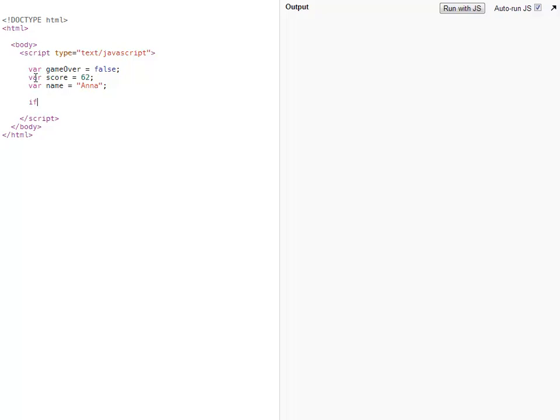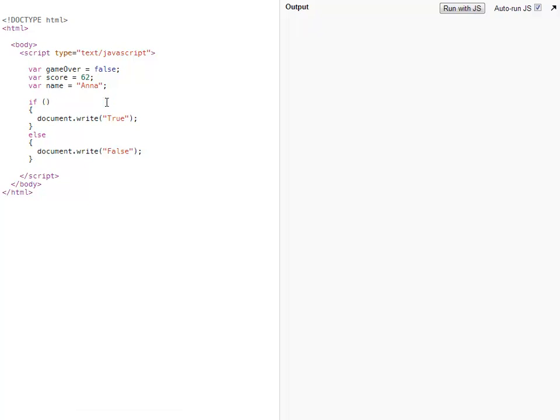So I'm going to say if something is true, so first one I'm going to say if the name is equal to Anna, and if it is, then I'm going to say that we're in the true section of code, and if it isn't, then otherwise I'm going to say that I'm in the false section of code. So I should be able to see what it evaluates to. So is name the same as or equivalent to Anna, and the answer is true. And I can try with different ones.